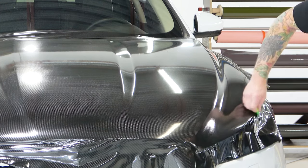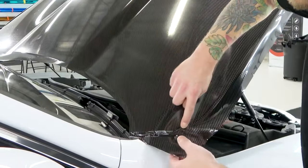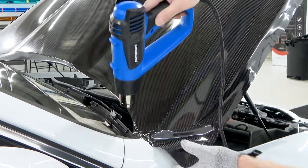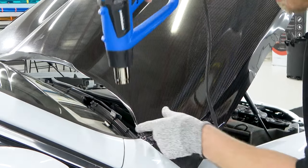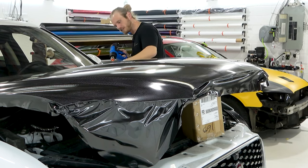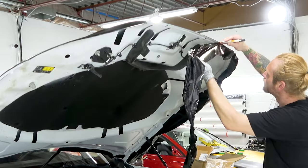I like to have the hood all the way up when I do the corners. Having the hood up for the corners makes a lot of sense because I have access. As I get down around the corner it kind of shrinks down and around that corner — just does it on its own. I'm going to take the extra step and massage the film down and around that corner. This corner is done — not a single wrinkle. What I'm doing is pre-shrinking the film so the vinyl shrinks down around the edge. Cut all the excess off, wipe it off, and see what it looks like.